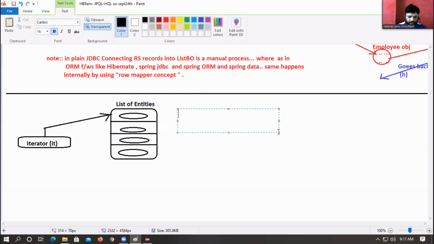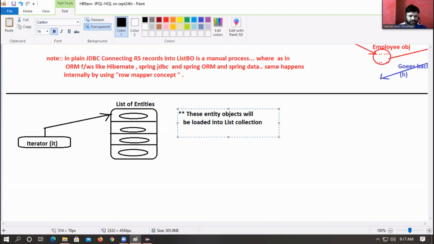These entity objects will be loaded into the list collection.